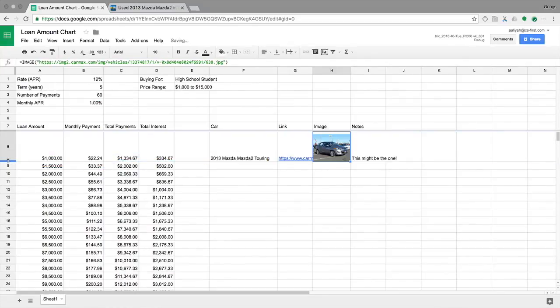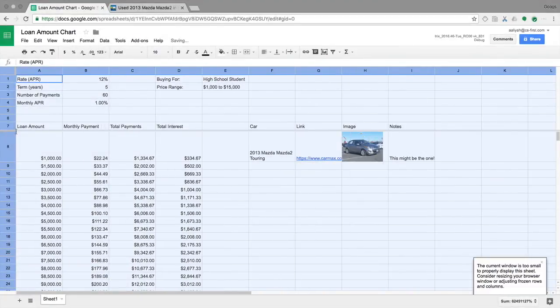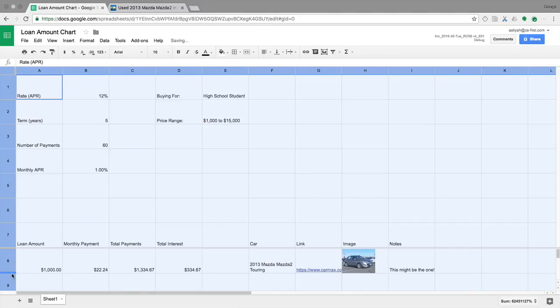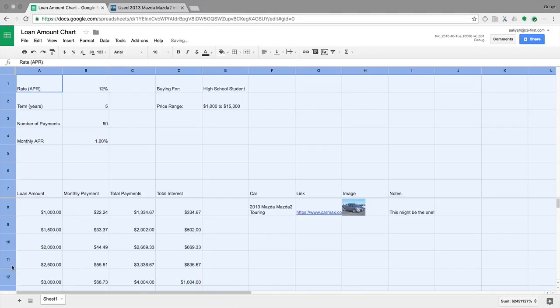To resize the image, resize the entire row. To make all the cells the same size, select all the rows in your table using the shaded row number on the left side of the spreadsheet. With these cells selected, change the size of one row. Google Sheets changes the size of all the cells in the highlighted section.